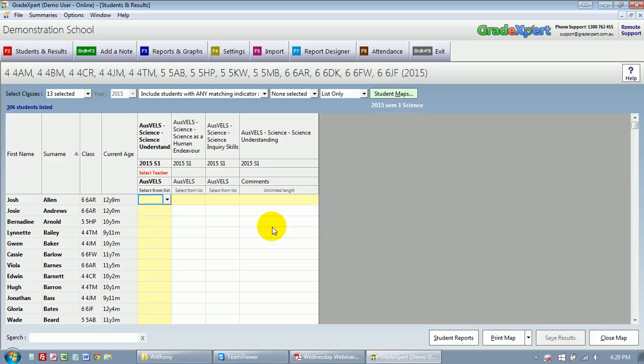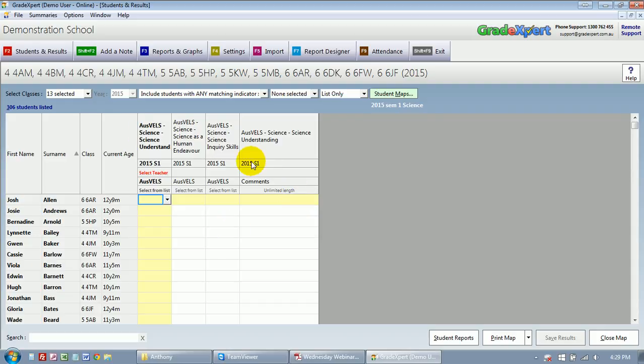So the enter results in list option is really good for ad hoc results entry, but if you want to use a more formalized structure of entering data into GradeXpert, your GradeXpert admin person at the school can set up a number of different maps with specific assessments already selected, with specific dates or months or terms or semesters already set up, and that information then just gets entered by teachers without them having to do anything else except select the map and start typing the information in.